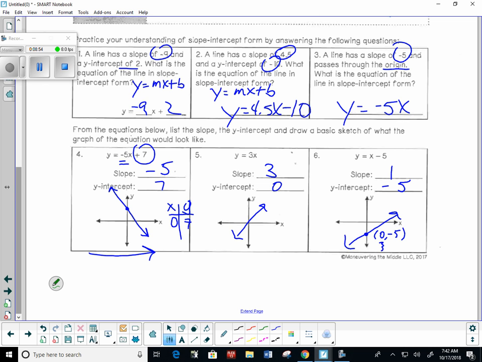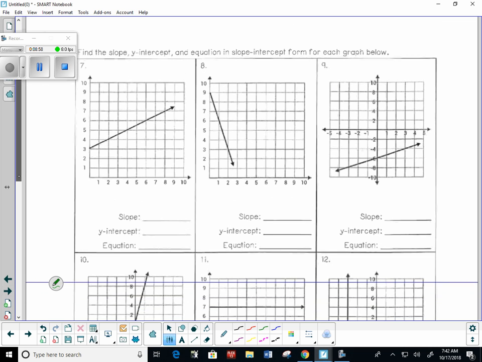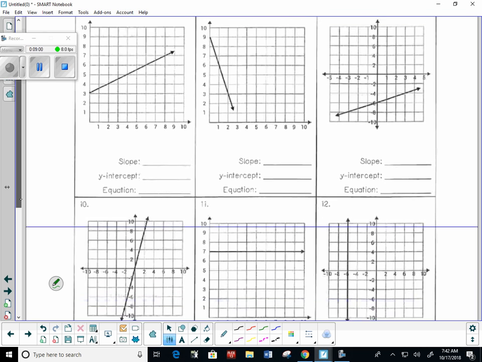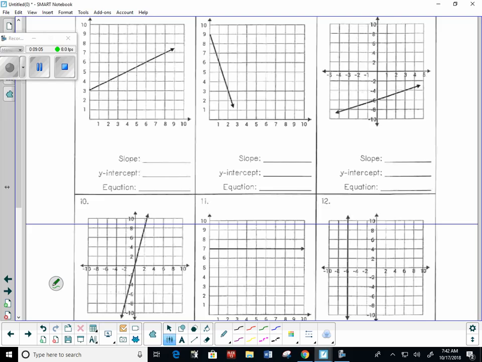Give you a second here. Okay? I'll help you with a couple of these, but it's your turn. Okay, so let's go ahead and go to this one. And we can see that the y-intercept is 9. Okay, we can see the slope. We're going to go rise over run. I'm looking at my y values, and it looks like my y values are counting by 1s. My x values are counting by 1s. I'm finding 2 good points.